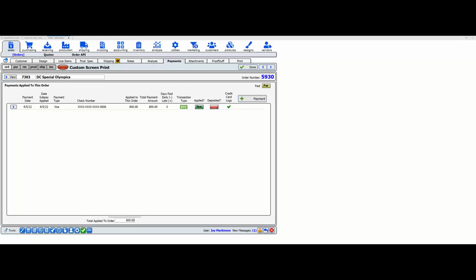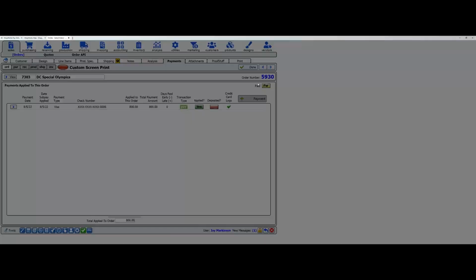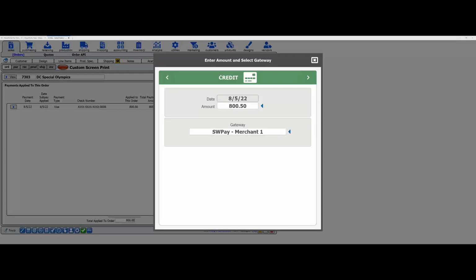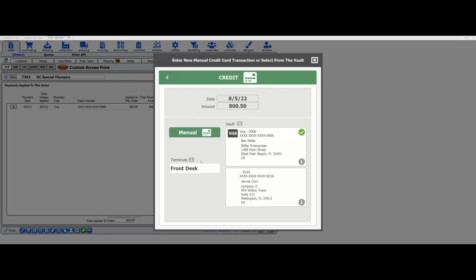Debbie asks, follow-up question, is there a way to scan a card if the person is in-house without a terminal? Yes, you can. So what you can do is you can go on Amazon and you can just buy a cheapy barcode scanner. And you can use that to process credit cards. What you would do is you click on payment. You'd click on credit. Okay, and let's say I'm going to do this amount. I go to next, and front desk.